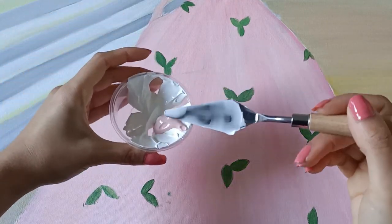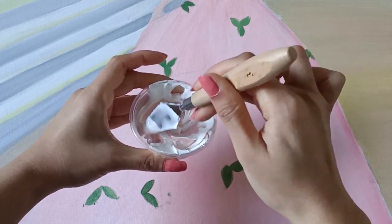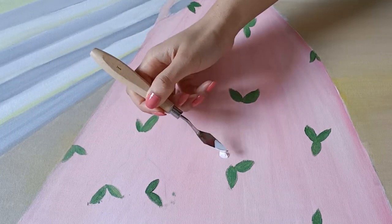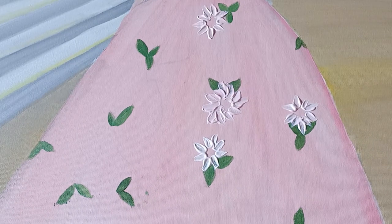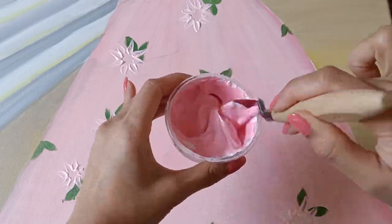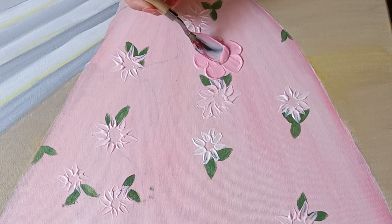Now to create texture, I'm using a texture paste with a few drops of color. Just gotta mix it well. Then using a palette knife, I'm gonna start by creating flower petals randomly on the gown. And we'll continue filling in the rest of the gown with different shaped flowers and petals.